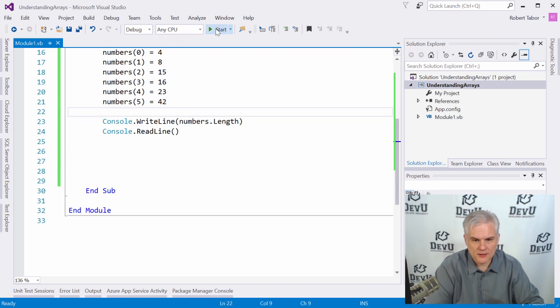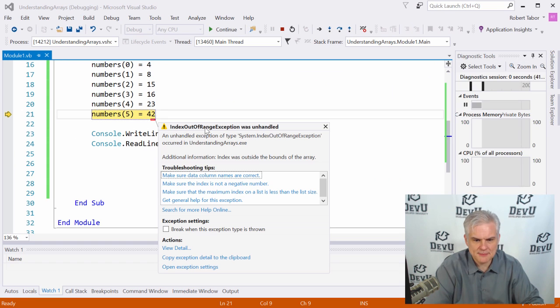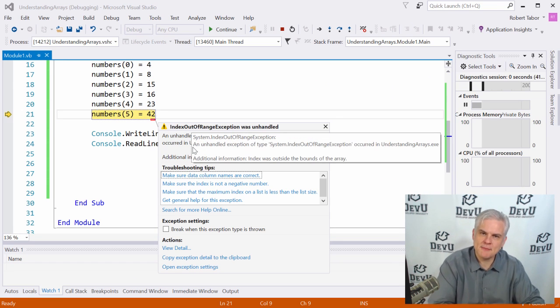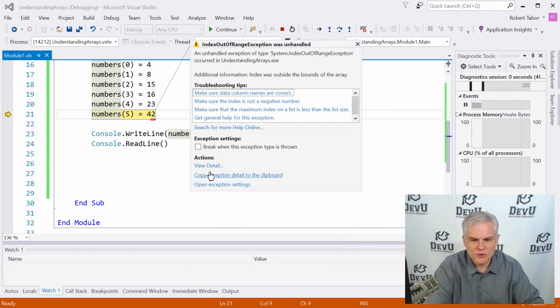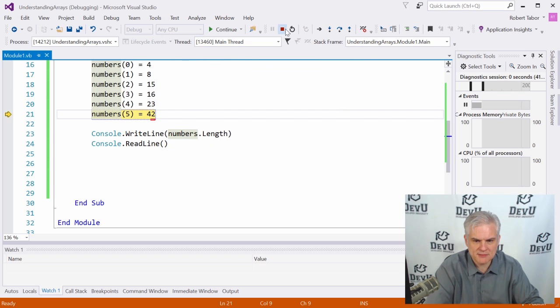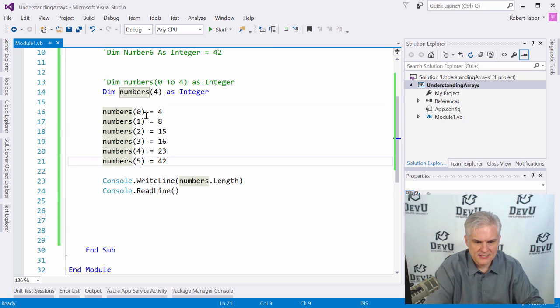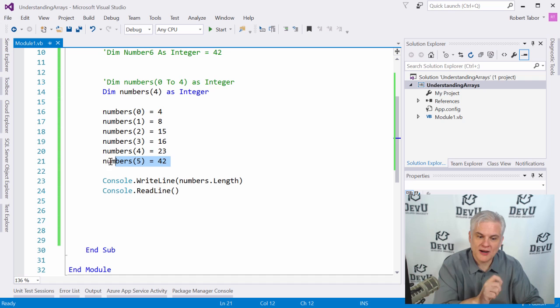As a developer running the application, Visual Studio kind of steps in and it puts up a friendly message box and explains what the situation is and how to fix it. But ultimately, the index 5 is out of range. In other words, there's a range of accepted values. And since we have created an array with 5 elements, but we try to access a 6th element, we're going to get an exception. So we can't do that. Okay.